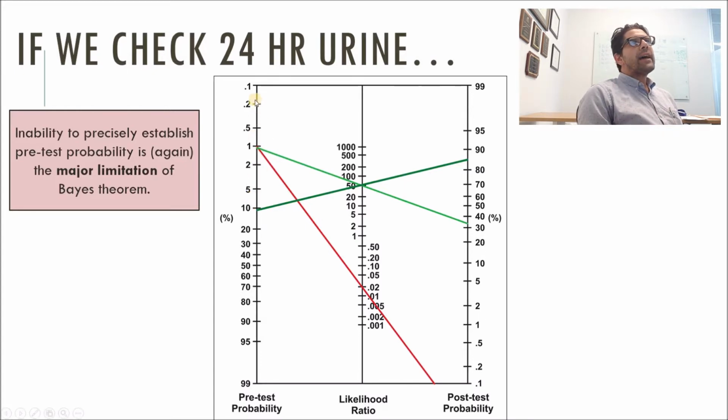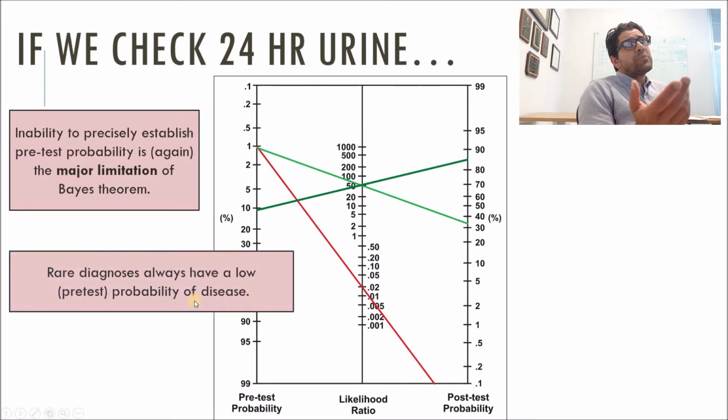And depending where I assign this pretest probability, I'm going to have very different results if I get a positive or negative result. If I get a positive result on the 24-hour urine catecholamine test, and my pretest probability is 10%, well, now I'm almost certain he's got pheochromocytoma, right? But if it was only 1%, it's going to be somewhere in this 30-40% range. It's still equivocal. And if it was way down here at 0.2%, even if I get a positive test result, I still only have like a 5 to 10% chance of this being a pheochromocytoma.